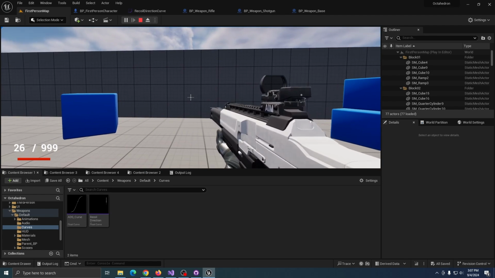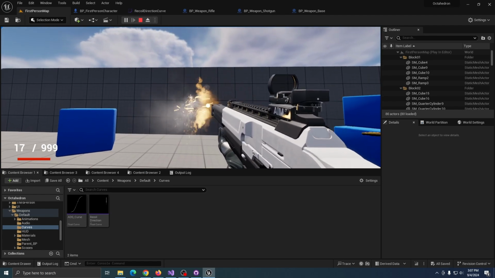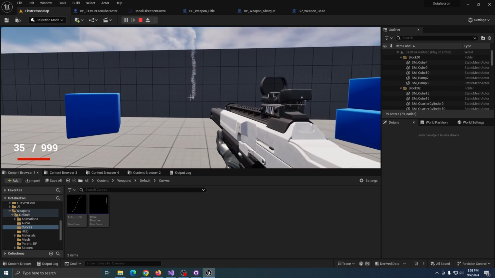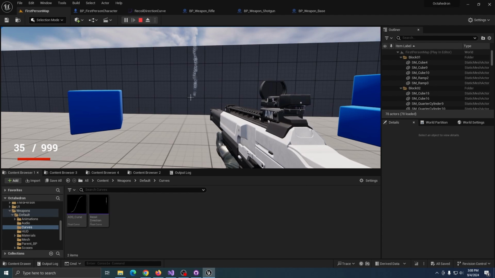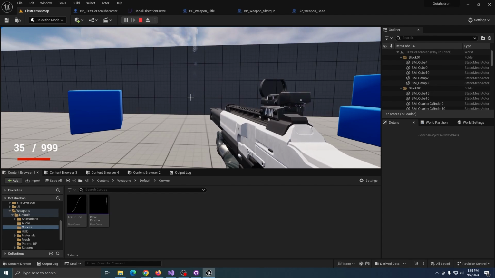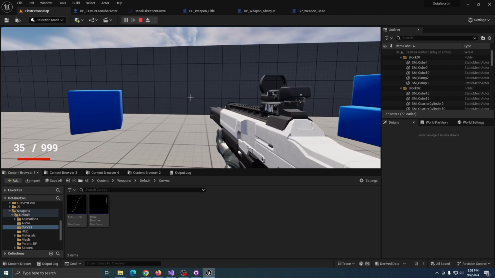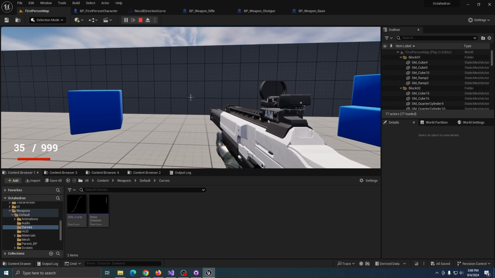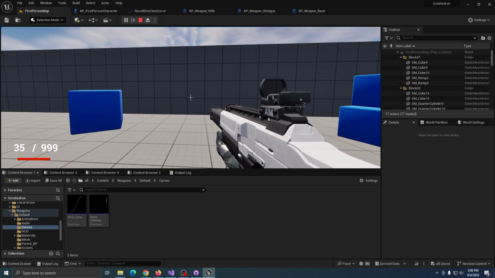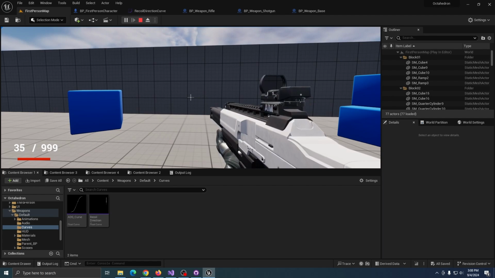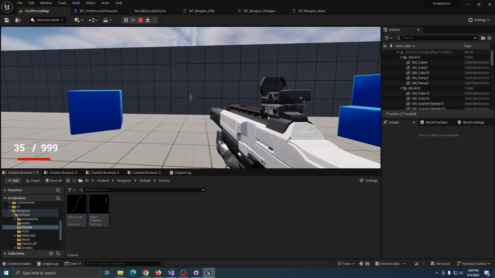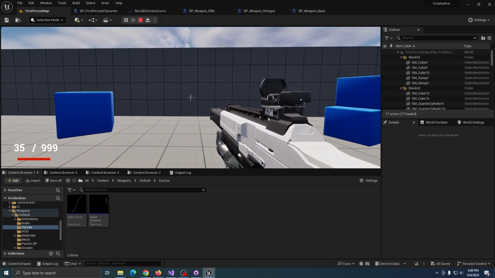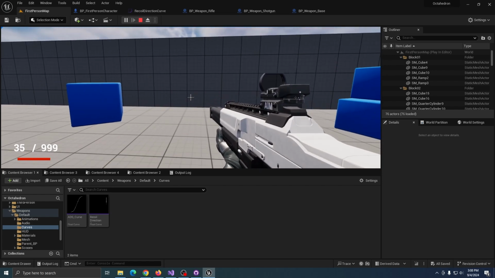Basically, what we want to do is the longer we shoot the weapon, the more sporadic the bullet is going to be. So it's not going to land perfectly at the center of the screen. Instead, it's going to be randomly spread here and there. And the more we continuously fire, the more random or the more spread out the bullet will end up being, right? So you'll see exactly what I mean once we get to the code. But yeah, let's do this.